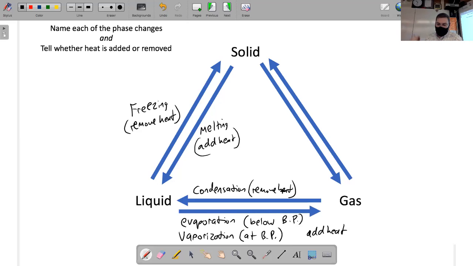Now, there's another type of phase change that's unusual or peculiar, but it happens with water. You can have water go directly from solid to gas or from gas to solid. In the wintertime, and actually in the last couple of weeks, we've had a pretty good snowpack on the ground. And when the sun shines on the snow, it does not have to melt to decrease its amount of snowpack. Instead, when the sun shines on the snow, that snow can go directly from the solid phase to water vapor.